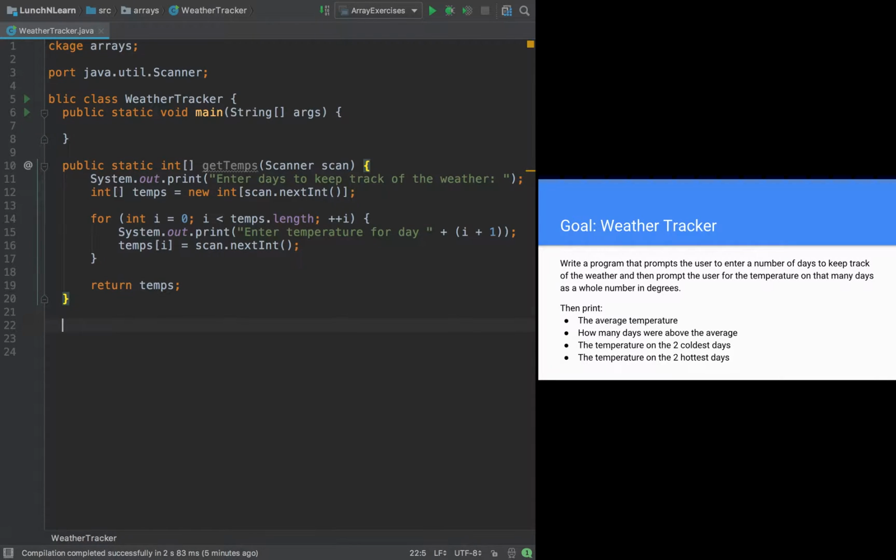Now we want another method to get the average. So public static double getAverageTemp. It's going to take in the array temps.